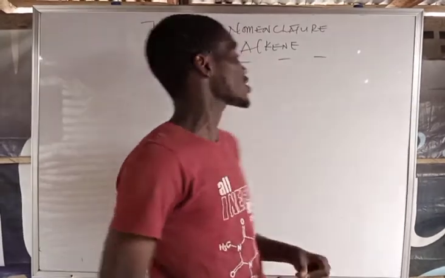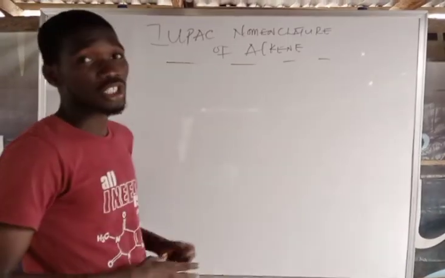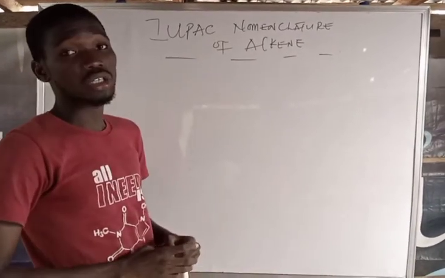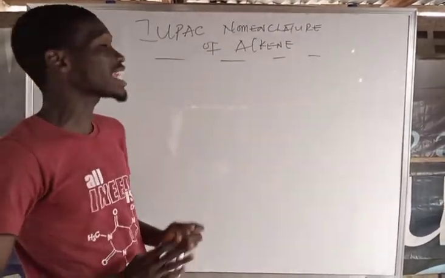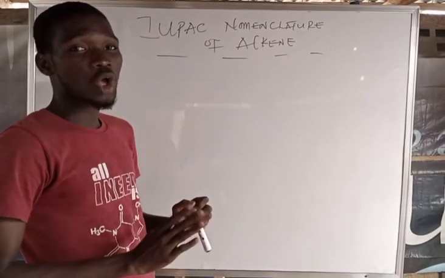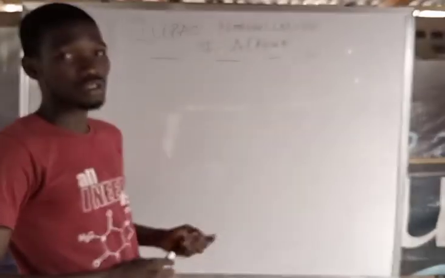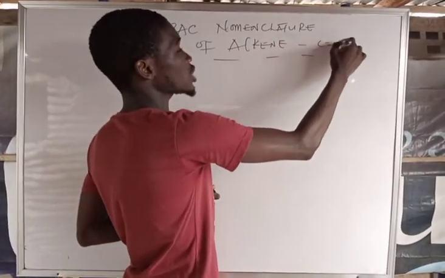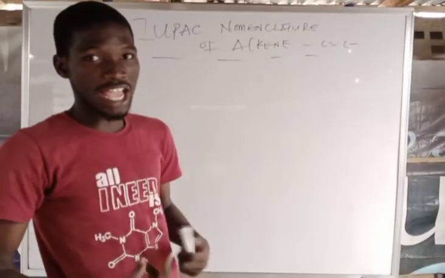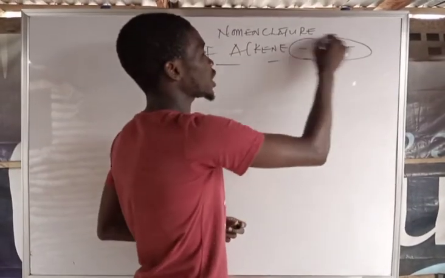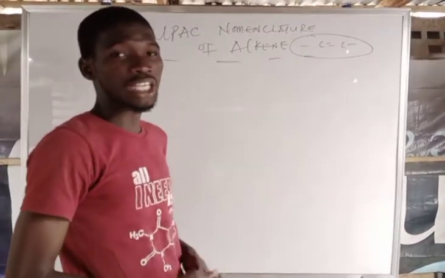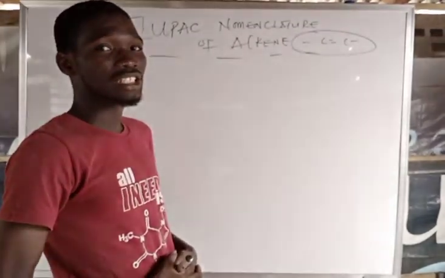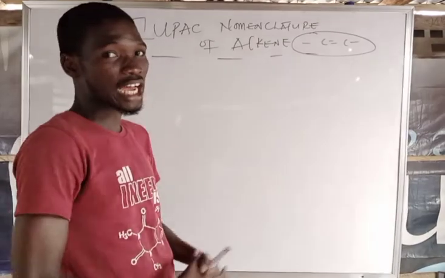So let's go back to the class. What is alkene itself? Last week when I was teaching you guys the topic, I said alkenes are unsaturated hydrocarbons that have a double bond, without further attachment of any other atoms. Are you getting it now? So this is the functional group of alkene, and when talking about alkene, we have some associated carbon atoms which we must consider when naming it.